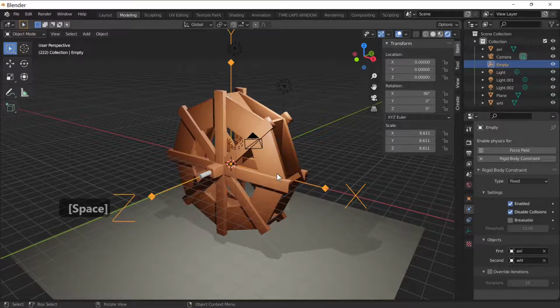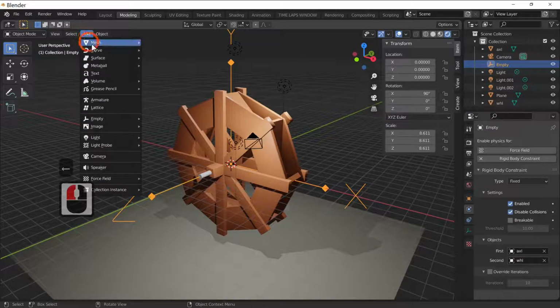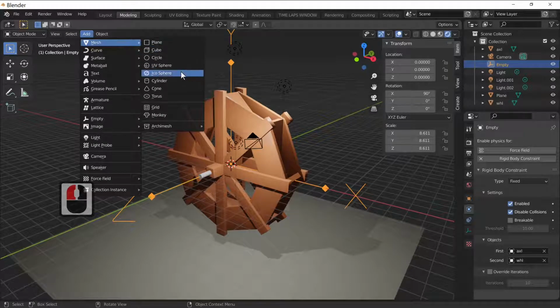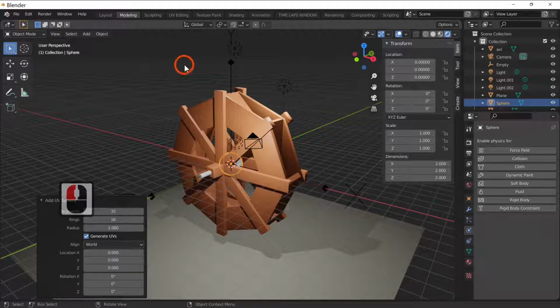So press the spacebar, shift and left click will take us to the front, and what I'm going to do is add in a mesh, and the mesh I'm going to add in is a UV sphere.